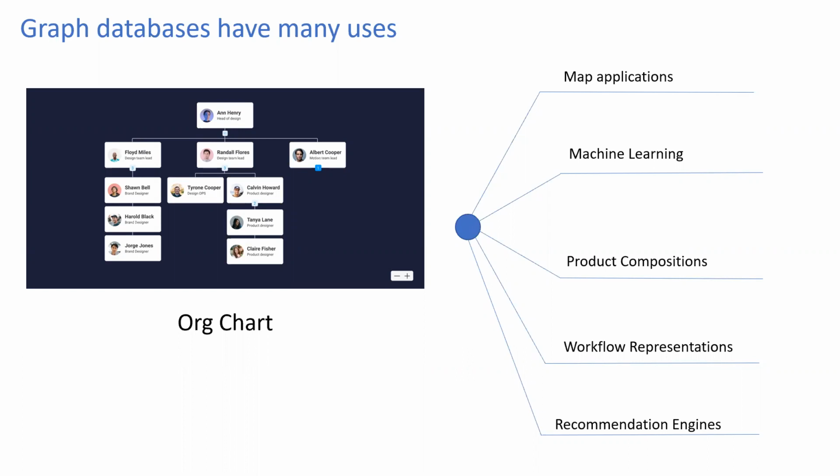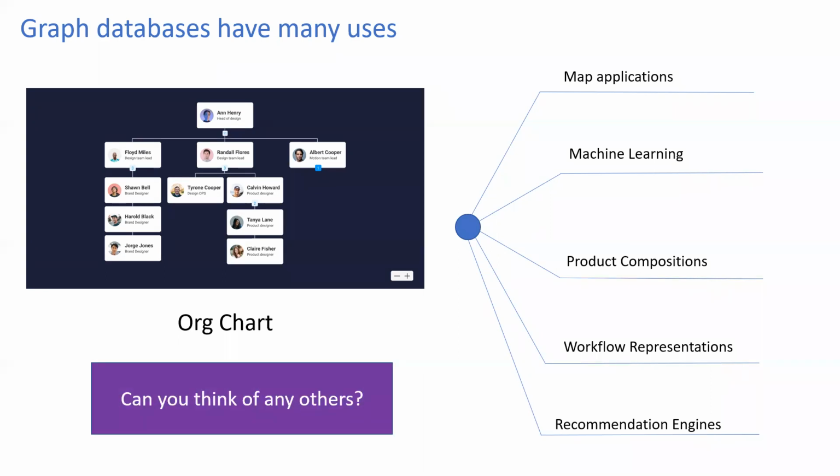There's actually a client in Chicago I'm working with, and they were looking at graph databases to represent workflows. Because again, you can really easily represent where a workflow went, what data was associated with each step, or what happened at each step. And the other one that is kind of nice is a recommendation engine, which I'm going to show you right now. Companies like Spotify, or any of these companies that make recommendations, a lot of them use graph databases to find who you're connected to, and then say, well, if you're connected to this person and they like this, chances are you probably like that as well. And they use that to inform other networking conversations. Obviously, org charts and social networks.